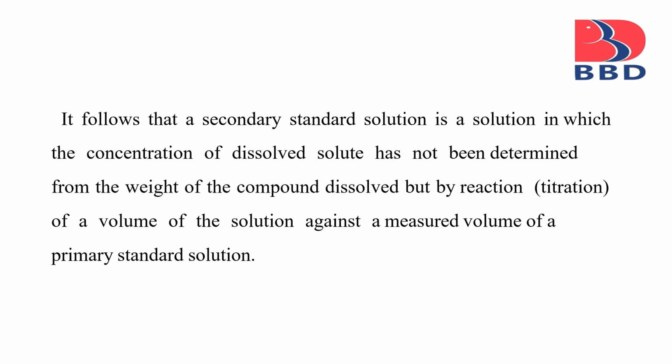In other words, we can say that a secondary standard solution is a solution in which the concentration of dissolved solute has not been determined from the weight of the compound dissolved, but by reaction, that is titration, of a volume of the solution against a measured volume of a primary standard solution.